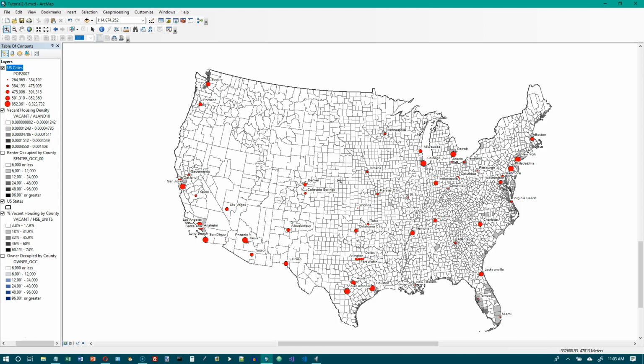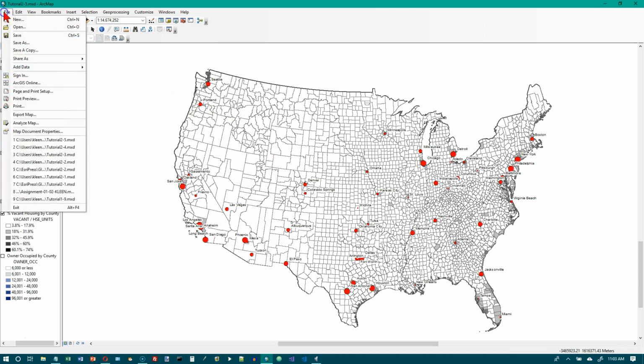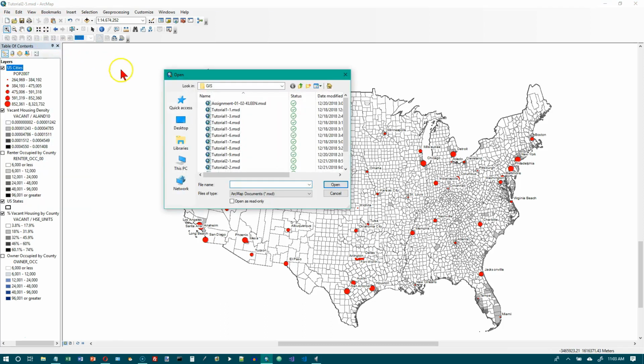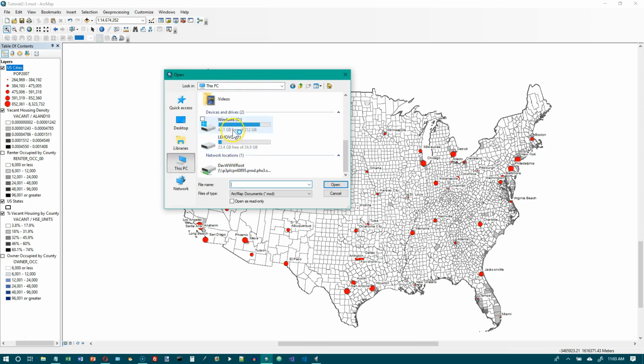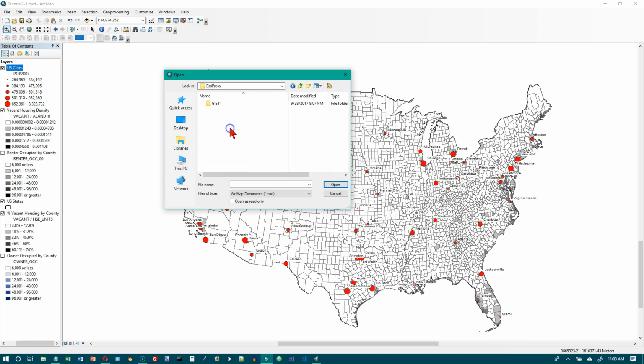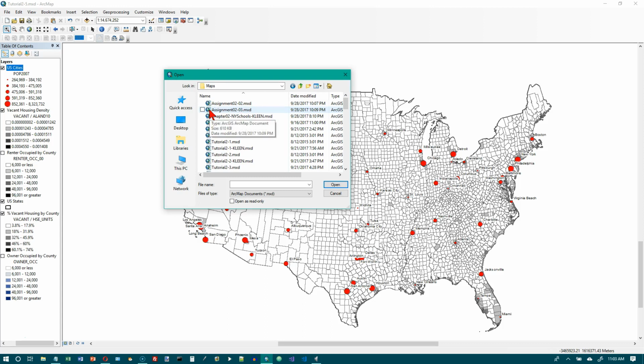So we want to open tutorial 2-6 from the Maps folder. So we'll do File, Open, and then you need to navigate to your Maps folder. We want tutorial 2-6.